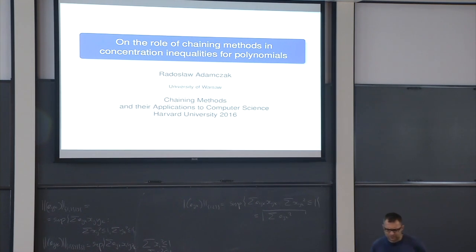I would like also to stress that most of what I'm going to speak about comes from a 2006 paper by Rafał. After this paper, there have been some other contributions to concentration inequalities for polynomials, also using chaining, but they are rooted in the work by Rafał, so I would like to stick to this basic Gaussian setting, which already shows all the difficulties and also suggests how to handle them.